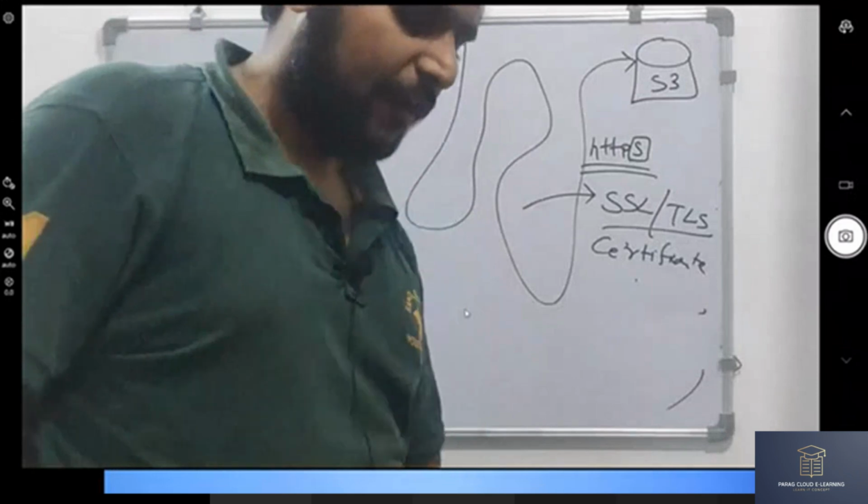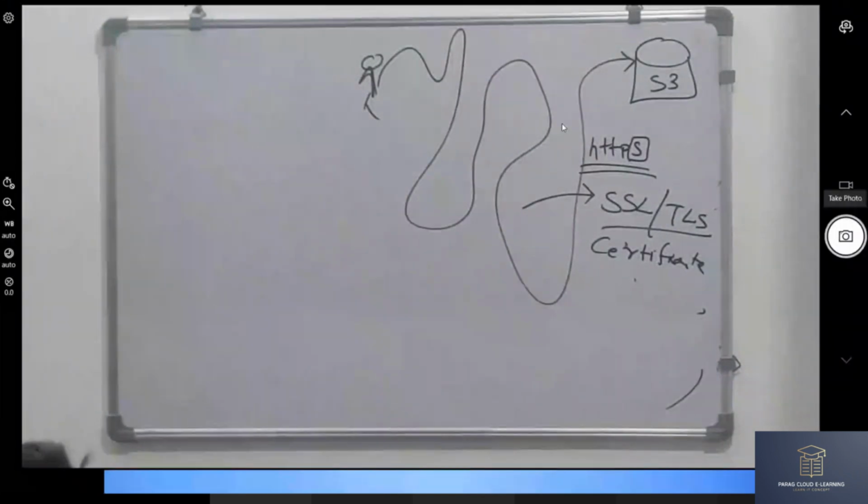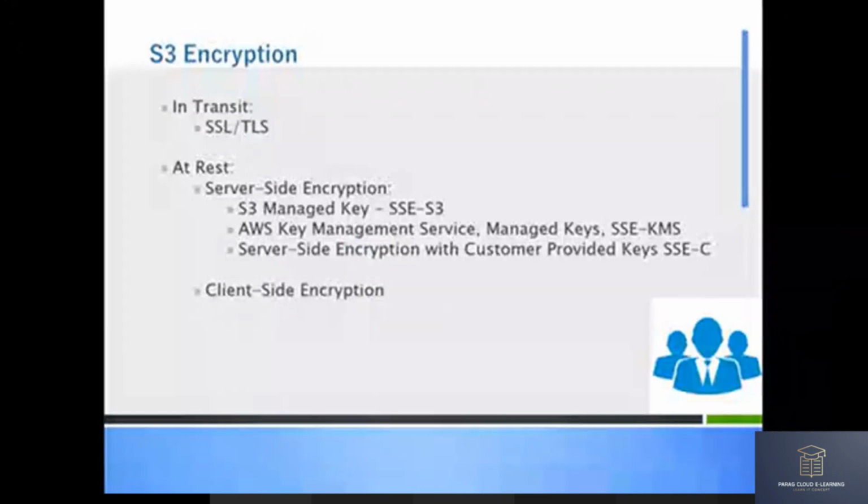Again, whenever we are uploading any file to Amazon, Amazon is using HTTPS protocol, and by default it comes with SSL and TLS certificate. So using HTTPS, nobody can hack your data in between. So Amazon has made sure that whenever you are uploading, your data will be highly secured. Your data will be moving in a highly secure environment to them.